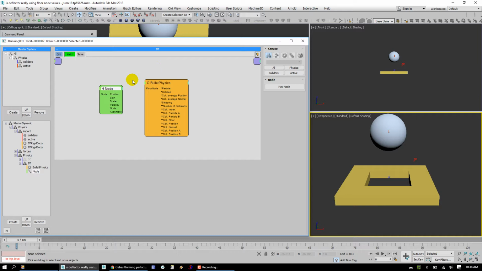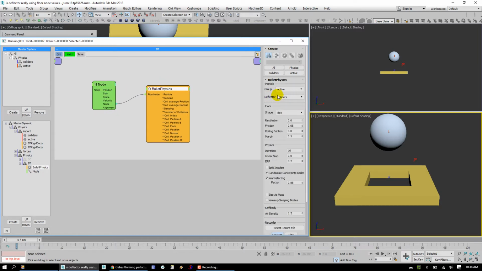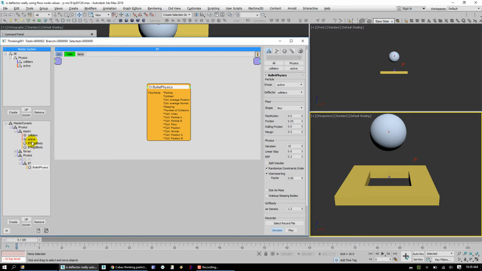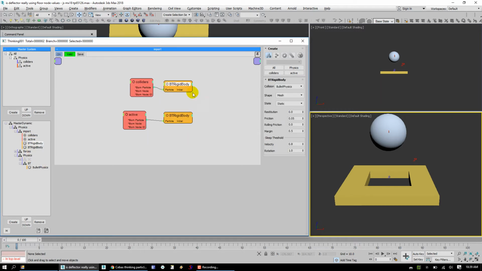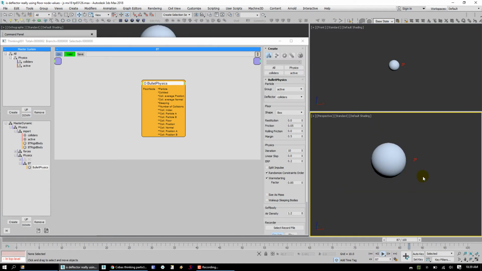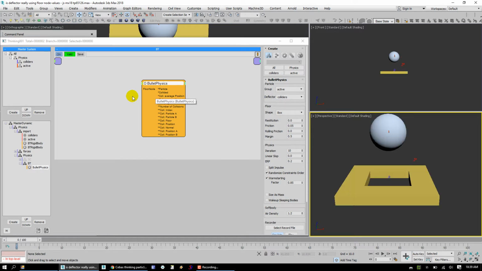And if you do happen to have a floor node connected down at the bottom, maybe a big box to kind of hold everything together at the bottom, and you do want it to deflect off some other particles, make sure that you're very careful about what you use for your shape. If you set it to box, everything gets treated like a box. So let's go ahead and show that. So we've got this set up. And remember, even though our colliders, the BT rigid body is set to mesh and static, the floor is set to box. And so what's going to happen is the sphere is going to fall down and sit there. So not exactly what you want. So that's something that you need to be aware of.